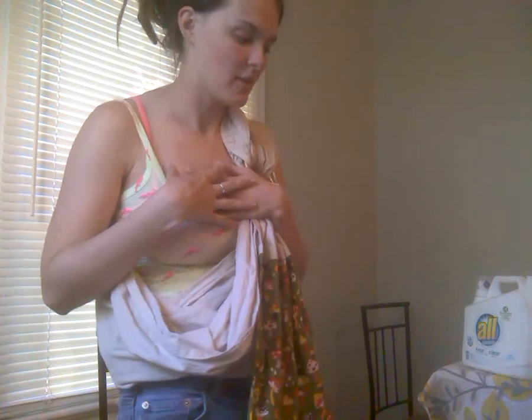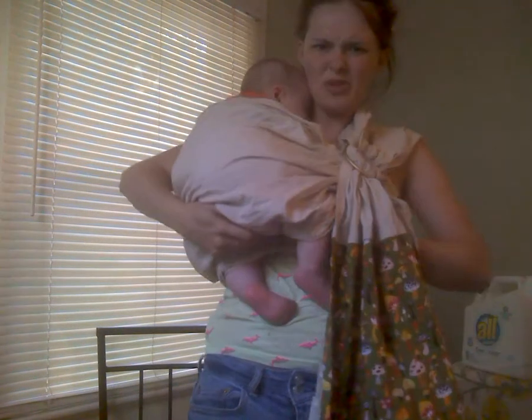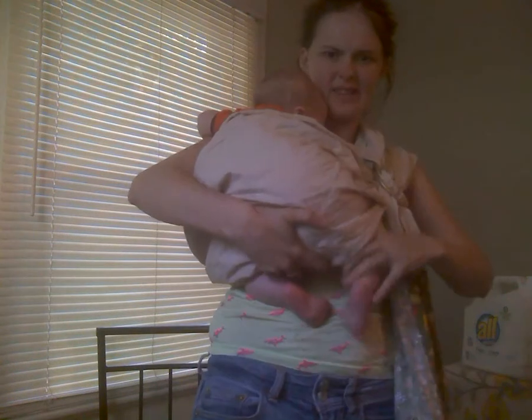So then what you do is you take the baby again, and you will place him on your shoulder like this. And you reach underneath like this, and you slide him through over his butt. Then you take this part and you will tuck it under his butt, and you pull through to make a nice hefty seat there.